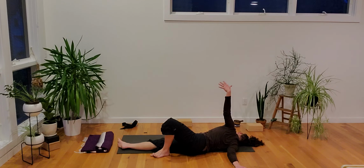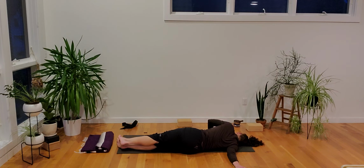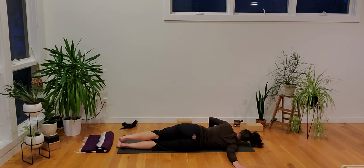is raising the left arm up into the air and letting the palm and arm fall back in space. So we're getting now chest opening through both sides if you're doing this. Take a few more deep breaths. If the left arm is up in the air, take the hand back to the mat. If you did that kind of tree pose variation with the left foot, slide it back so that the legs are stacked. And then we're all going to roll down to the floor again.